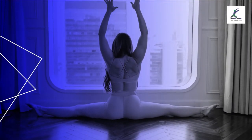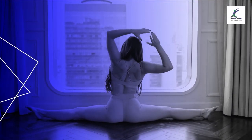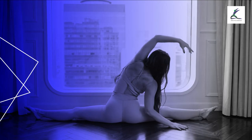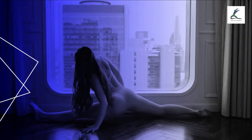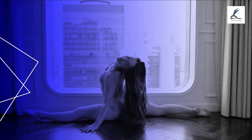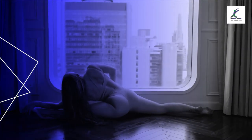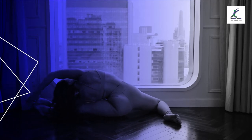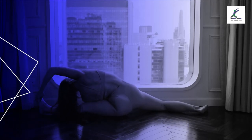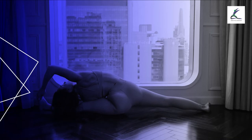Drive the hips back up and around to the opposite side. Keep the pelvis tucked in, not allowing the lower back to arch, which would put strain on the vertebrae. Maintain a strong, neutral head position without allowing the forehead to drop to the ground. Look to perform this exercise for 30 to 40 seconds; if needed, you can drop to your knees.